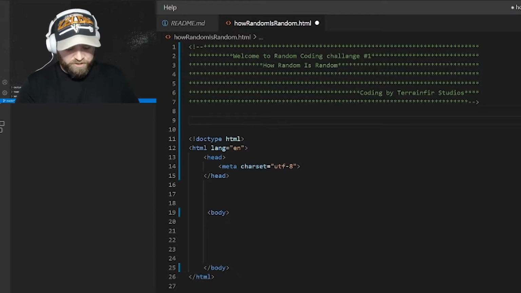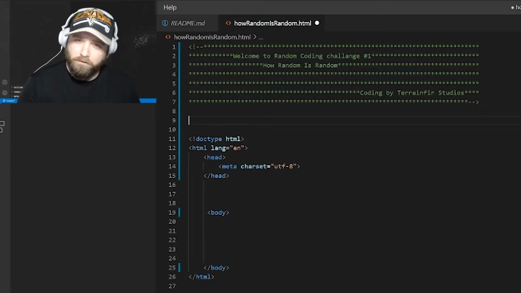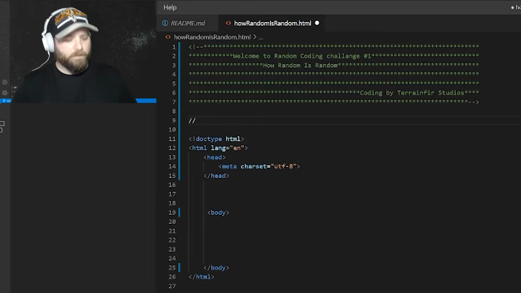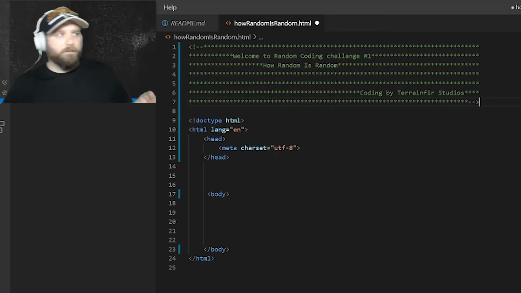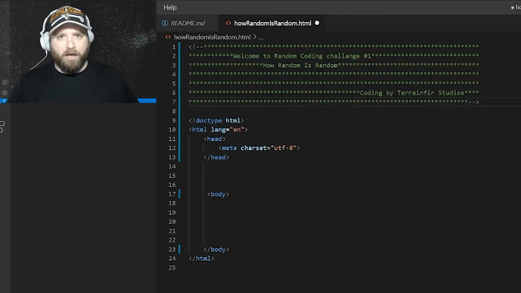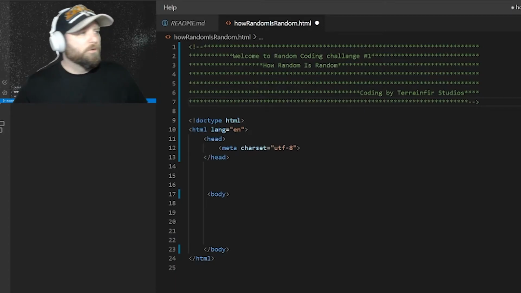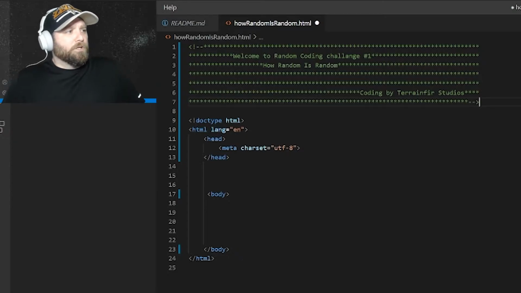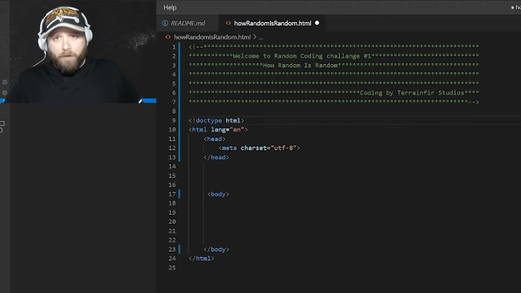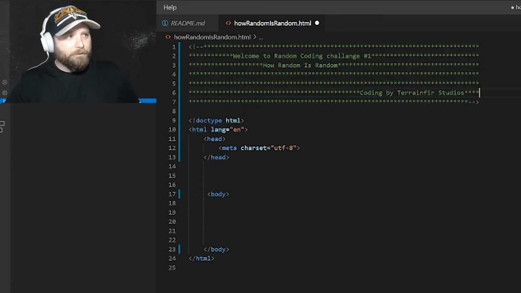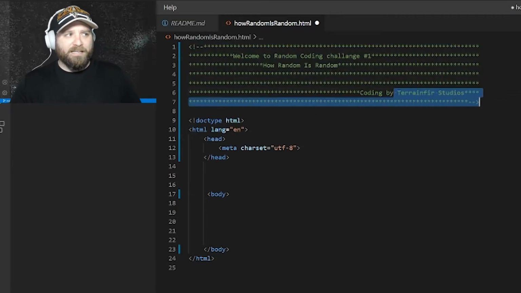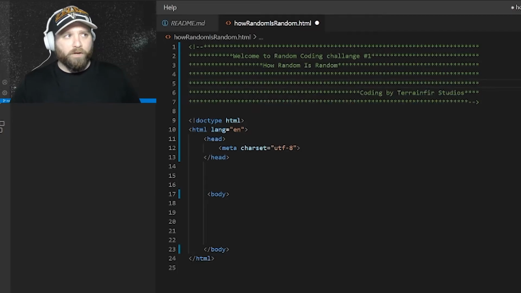I believe it's that in Java and C++. I know Java is that. But this does not work for HTML. If you did this, the computer will not ignore that and you'll have a lot of problems. That's mainly why you need a comment for a computer language: if it doesn't ignore it, the computer's going to try and make sense of it and it will throw errors all throughout your code. So this is commenting. You can also use it next to code, which I probably will do, but I always like to put a beginning here explaining what we're doing, and then put my tag here, just so everyone knows where it's coming from.